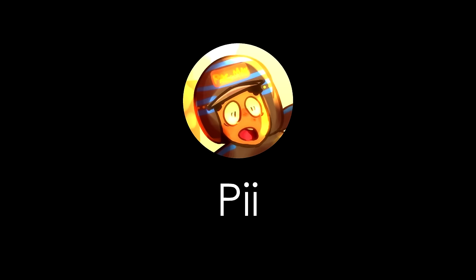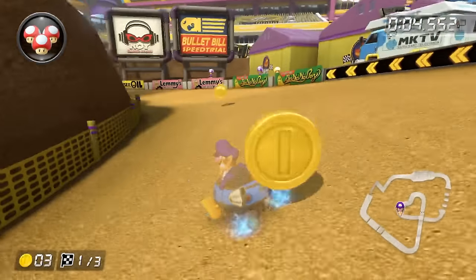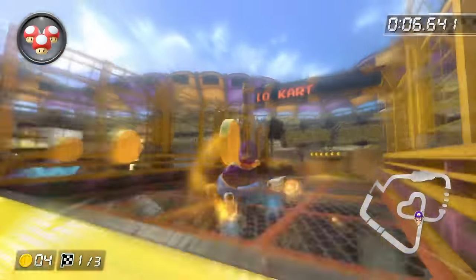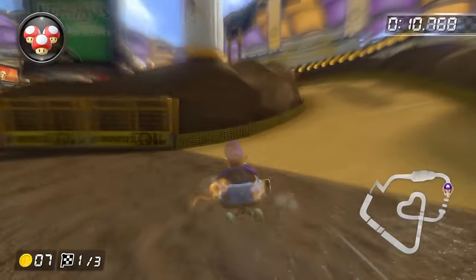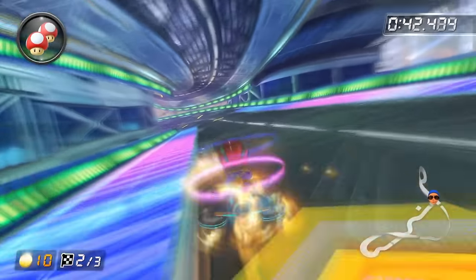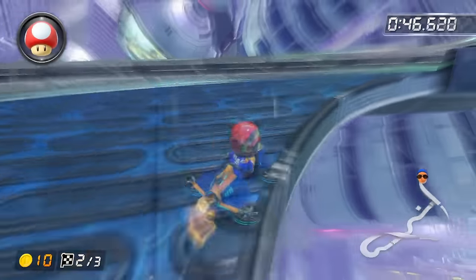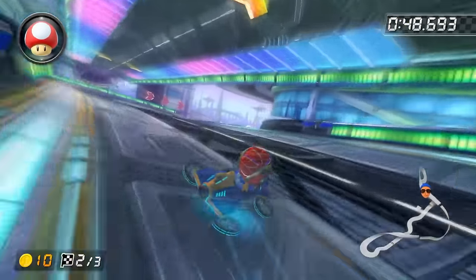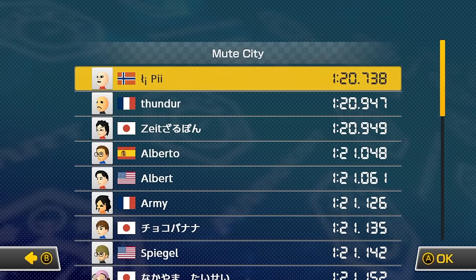Pi is a time trialer, and time trialers traditionally don't compete in speedruns on speedrun.com. Instead, they speedrun individual tracks via the time trial game mode. These players are considered the best of the best and can spend hundreds of hours on perfecting just one track. They know the ins and the outs of every single track and have the best driving lines in the world. These are the same people you see on the leaderboard when you play in the time trial game mode.